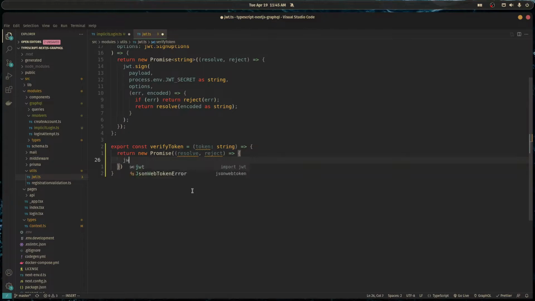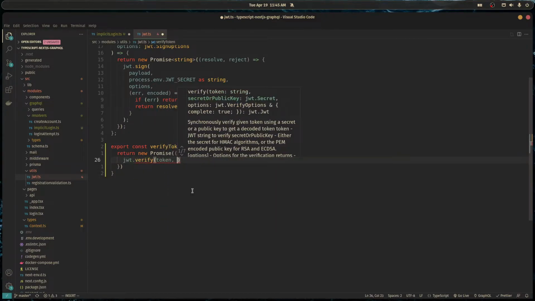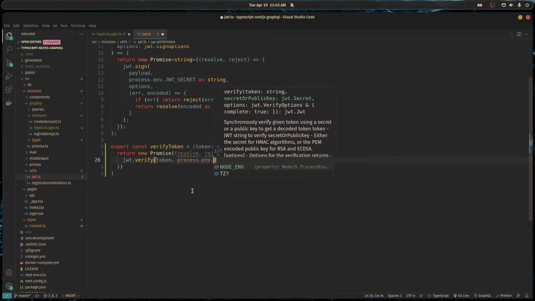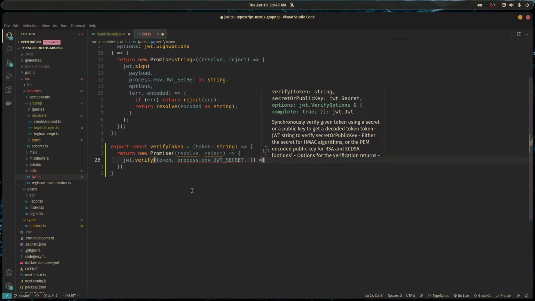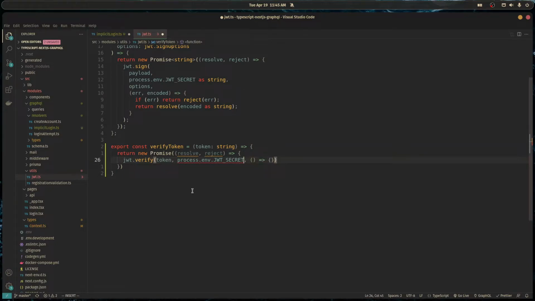And then here we do JWT.verify. So here we pass in the token and the private key, which is JWT secret. And here we can just make the callback. And this needs to be type of string. And so here we have this callback, and it has error and the decoded token.